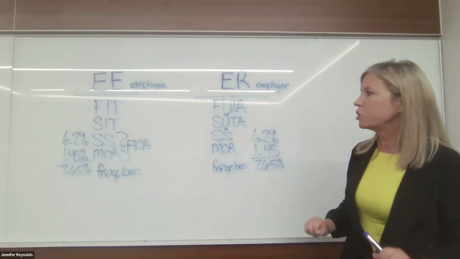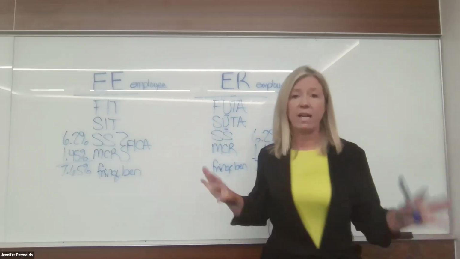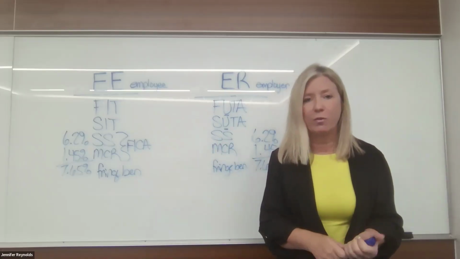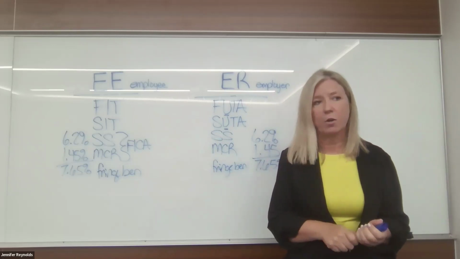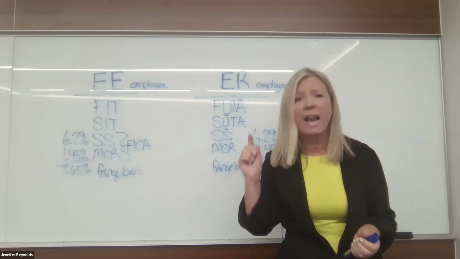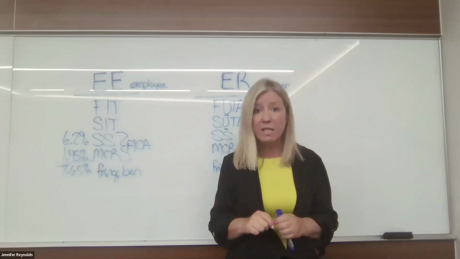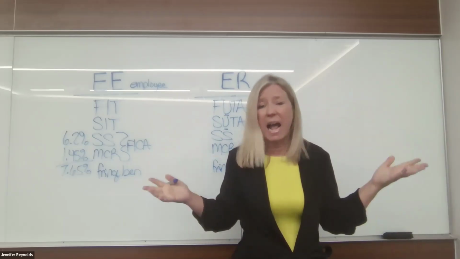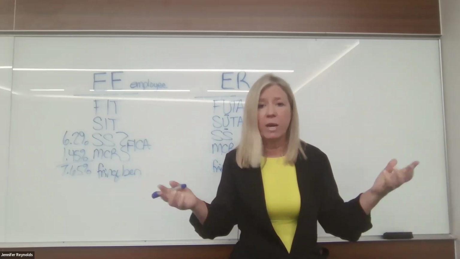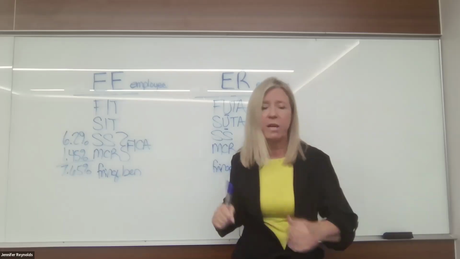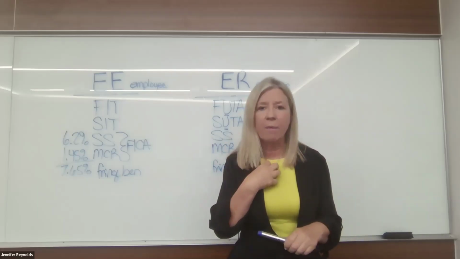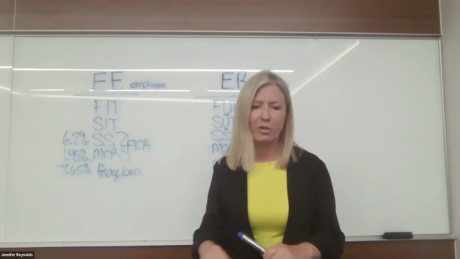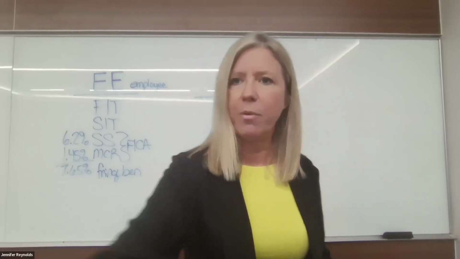So your first step in this chapter, though, is to get all of this straight and figure out who owes what taxes. And frankly, you need to do that for your own personal good so that you know your paycheck is correct. I'm old, y'all, and every place I have ever worked has messed up my paycheck at least once. UT Tyler has messed it up 3 times. It just happens. They're not doing it on purpose. It's human error, or we input something wrong on the computer and it spit out the paycheck the wrong way. And if I'm not looking at it to figure it out, I would never know, right? So make sure you're looking at yours to figure it out. All right, let's work a problem now.